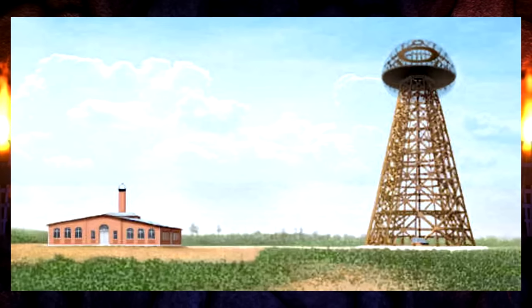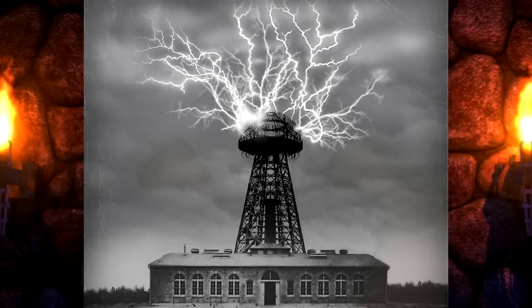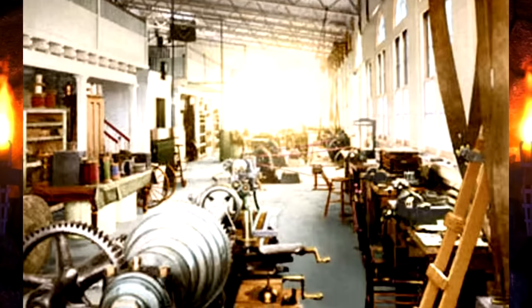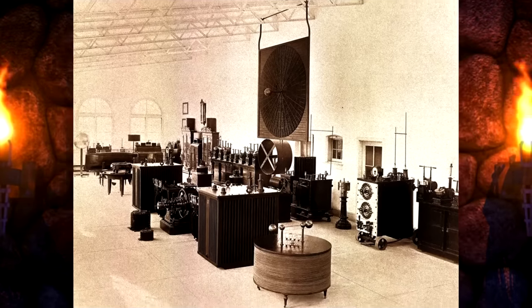Of all the subjects I'm going to talk about in this series, this is definitely my favorite. Tesla has always been a great point of fascination for me — I've even gone as far as to call him my hero, which there are very few people I actually admire like that. The famous Tesla Tower on Long Island, the image of it transferring electricity to the atmosphere, this is just etched in my mind. This laboratory was like something out of a comic book, and I know that it's a museum today, but I really wish I could have seen this thing in working order.